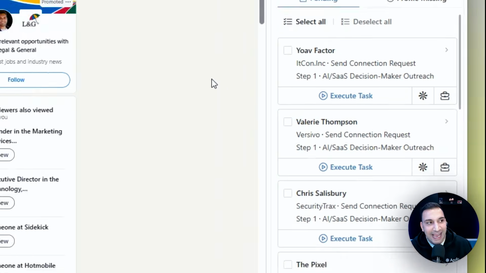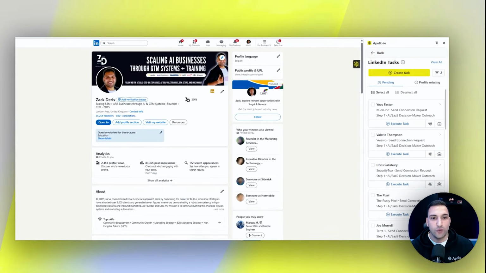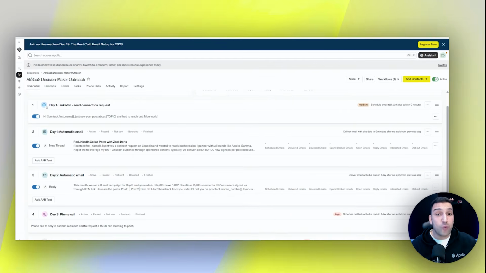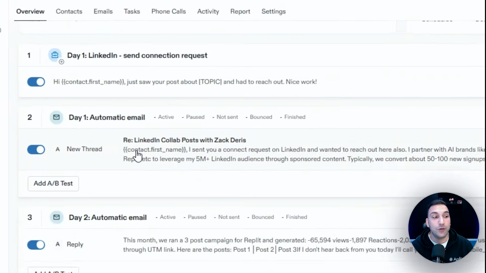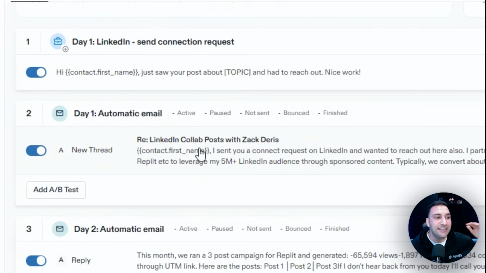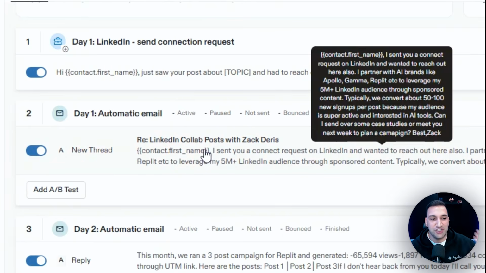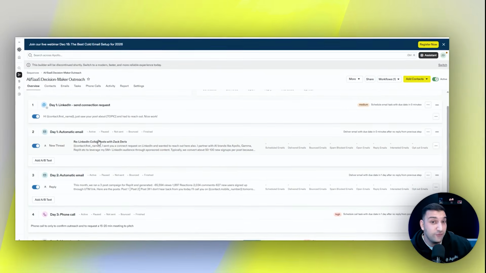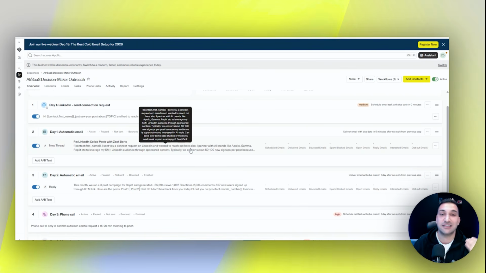By marking it as complete, it's going to let Apollo know that Valerie has completed step 1 within the sequence, and then it will automatically send her the day 1 email, which details the fact that we've just sent the connection request. It's very important that you say this in the email, because it essentially gives her a reason to go to LinkedIn, view your profile, view her notifications, see what you've done, and then come back to the email and see what you're essentially pitching her.